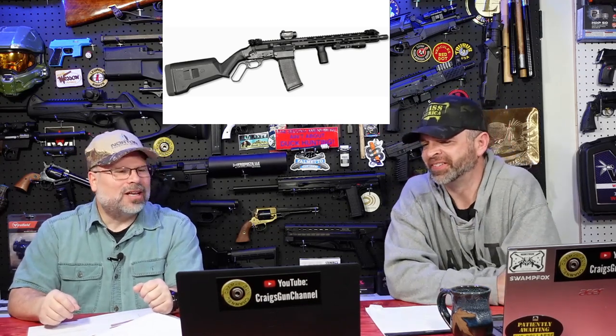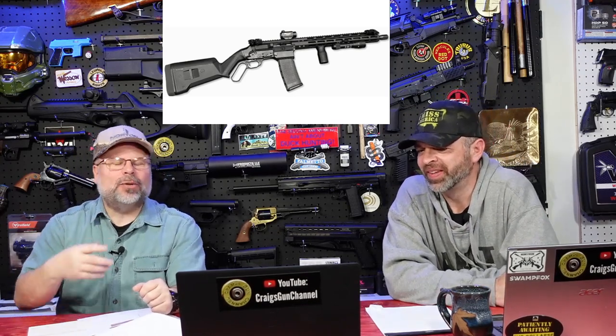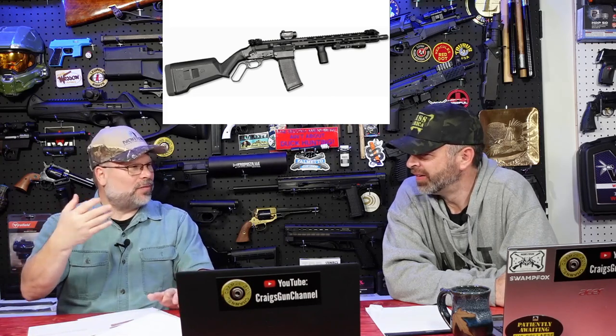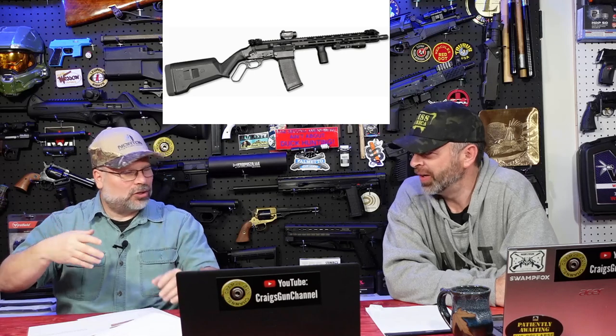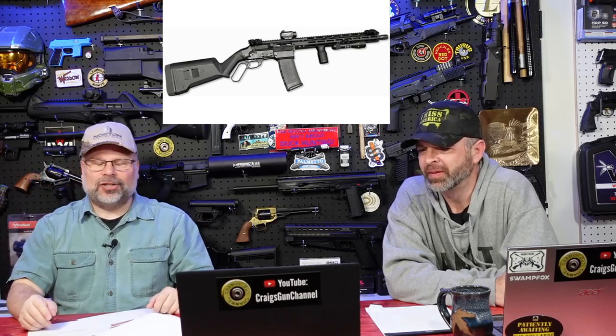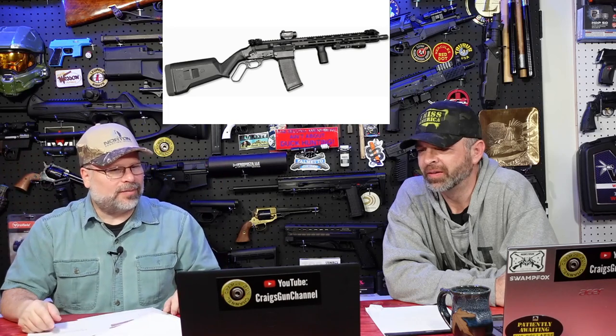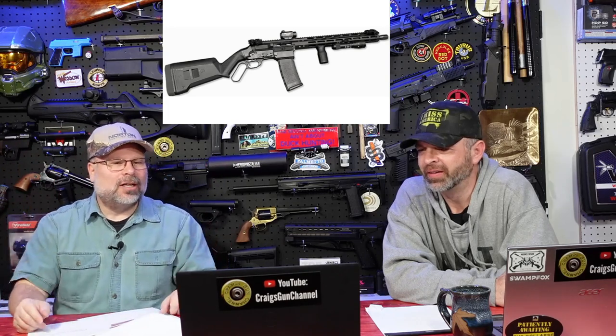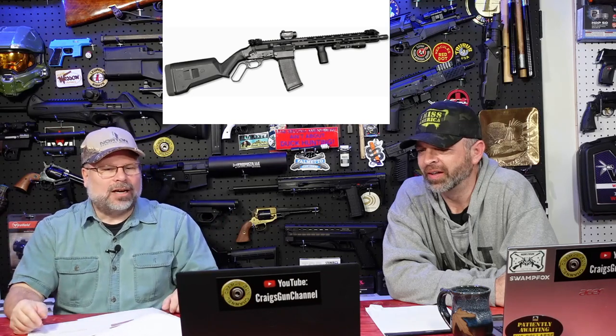Which I find a little odd, but then when you think about it, okay, it's a lever action. A regular buffer tube, stuff like that, that's going to make it super awkward. So it needs that downward comb. Yep. Shotgun type stock. So they just decided, okay, just use Remington 870 stocks. And there's all kinds of tactical stocks and stuff already that exist for it. So go and use that.